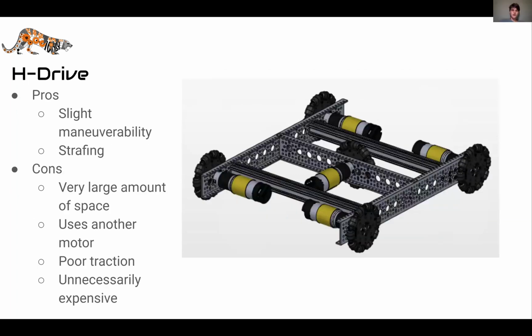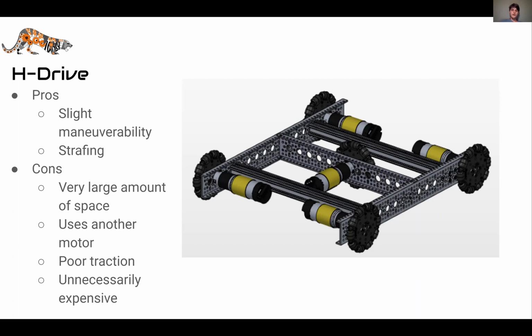Next up, we have H-drive, which is similar to our X-Drive and our Mecanum drive, can strafe, which is good, which improves maneuverability. But one of the biggest cons that you're going to have with this configuration, and one of the reasons why it's very uncommon, and I don't think our team has ever used it, is the fact that you're going to be burning 5 of your motor slots when you're only allowed to have 8 motors maximum on your robot using 2 control hubs.